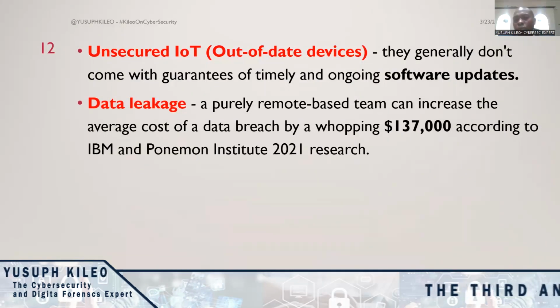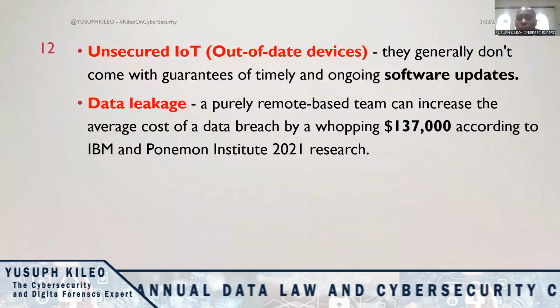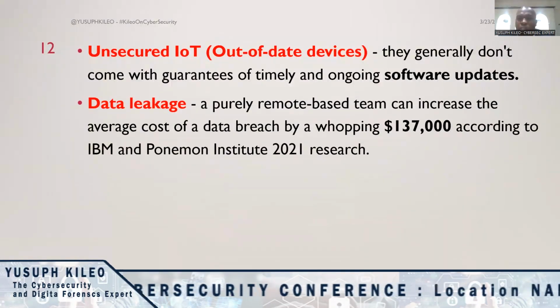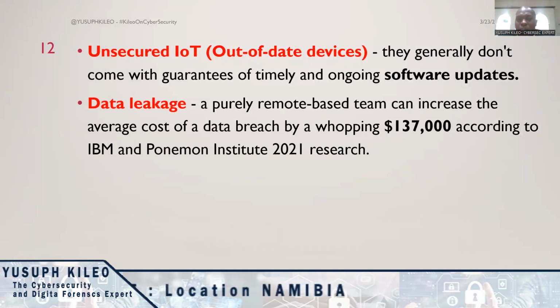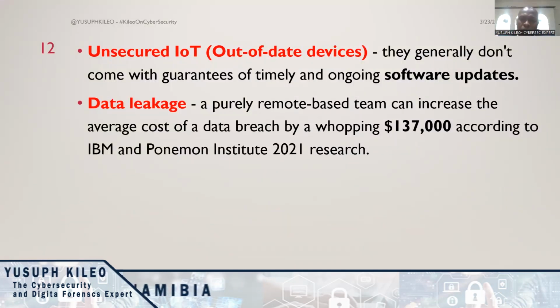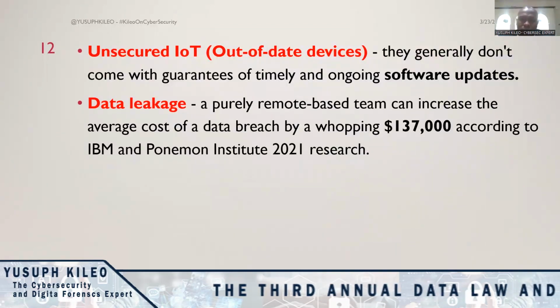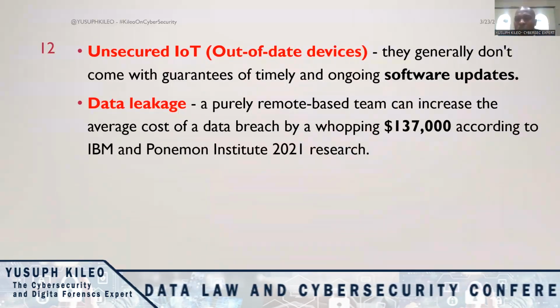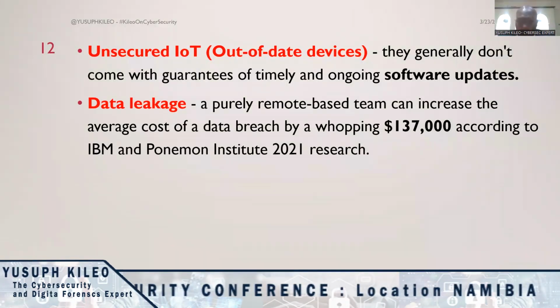But we also have data leakage, whereby you find a lot of people utilizing these mobile devices, and the data happens to be leaked online or somewhere else. I happened to participate in an interview where we discussed at length this growing challenge, whereby some people take their devices to mobile phone doctors, and those people end up misusing those devices and start leaking data from those mobile devices. According to research done by IBM and Ponemon Institute in 2021, around 135,000 dollars happens to be the cost of these data breaches.